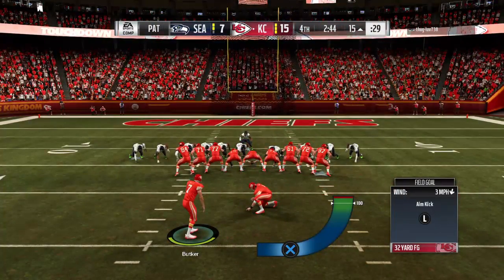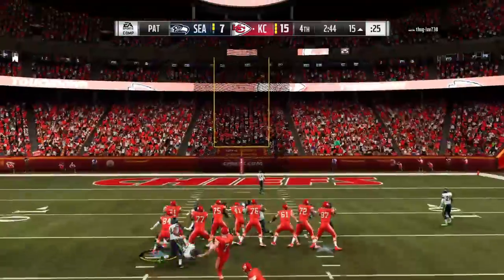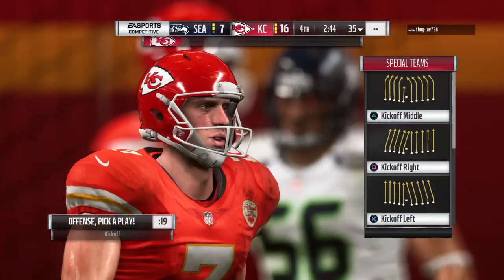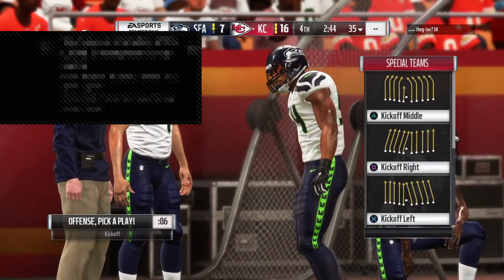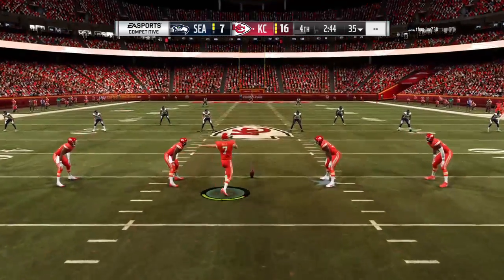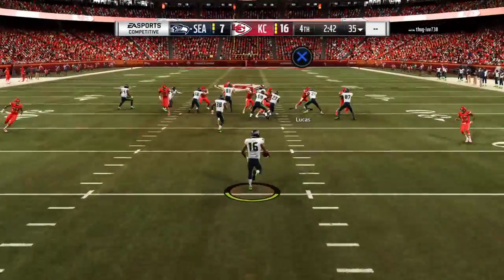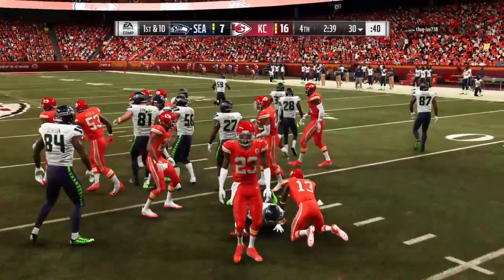Butker on for the PAT. Point after, up and good. And that makes this a 9-point game. Butker now to kick this one away. Tyler Lockett now with a return. And a nice return sets him up pretty good here at the 30-yard line.